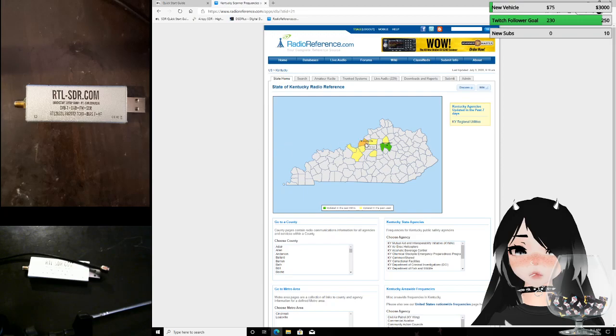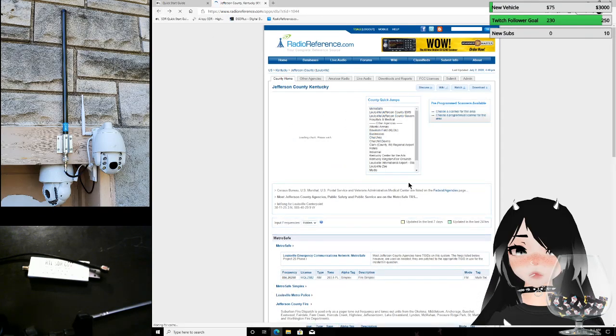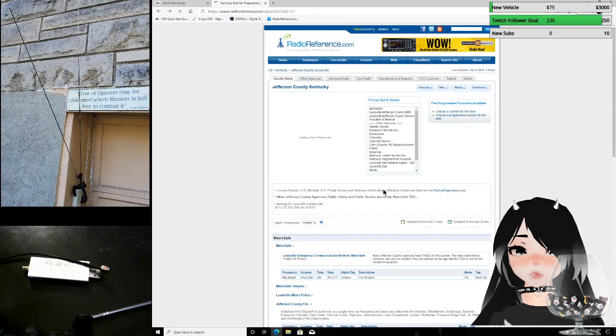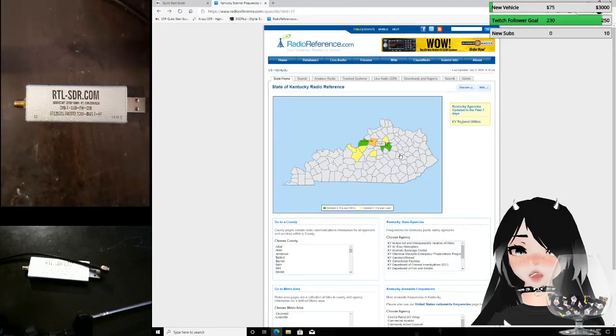So it looks like Louisville was just updated in the last 24 hours. Wherever your area is, Radio Reference is real good about keeping it updated, with a lot of radio operators, scanners, and people keeping these lists and data current. As you can see, Kentucky had a lot of updates this past week. Yellow is updated in the last week. Green is information that was updated in the last 24 hours.